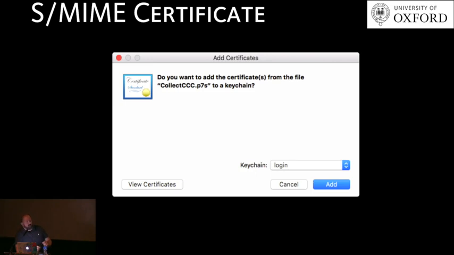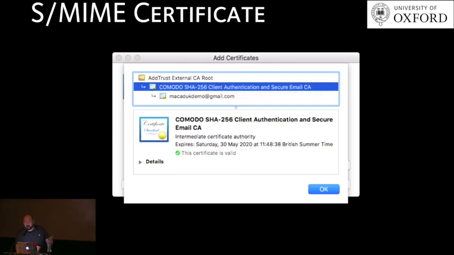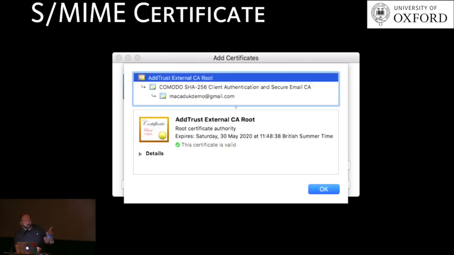So this is what it looks like when you import the file into your keychain. You can view the certificates. Always a good idea to view your certificates. Never just trust things blindly. And here you can see, you go up the chain, which Marko described. So my certificate is signed by the intermediate, Komodo, and then that is signed by a root certificate, the root CA, AdTrust, which is automatically trusted by macOS. It's in the system roots. So that means if you use one of these certificates, if it's signed by that CA and that intermediary, it'll be automatically trusted by the OS.